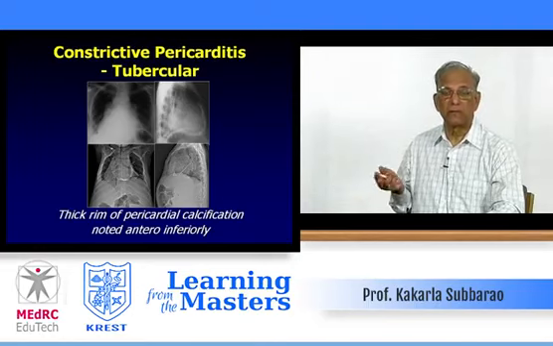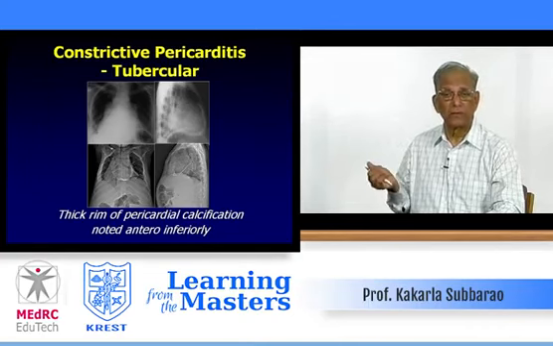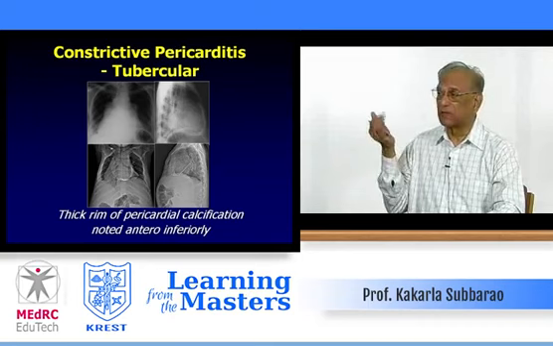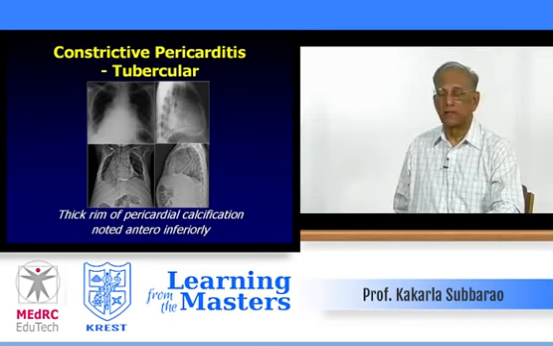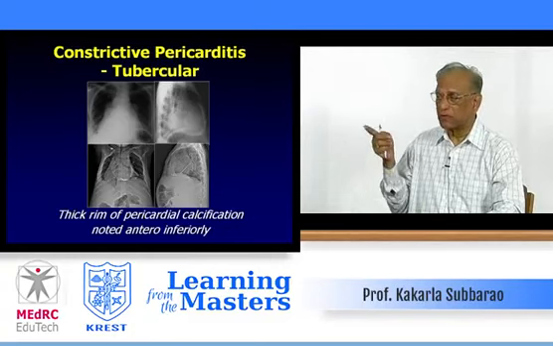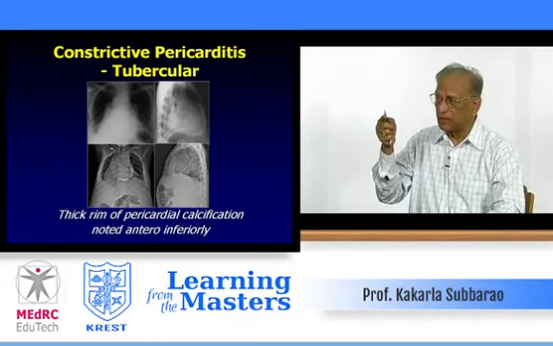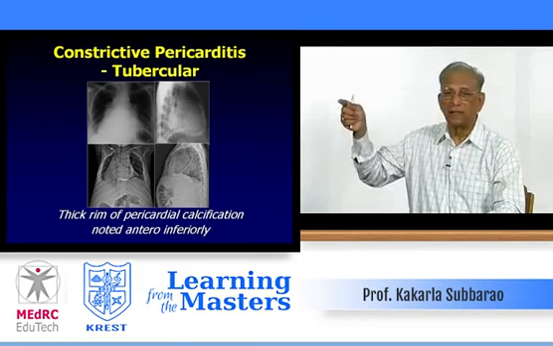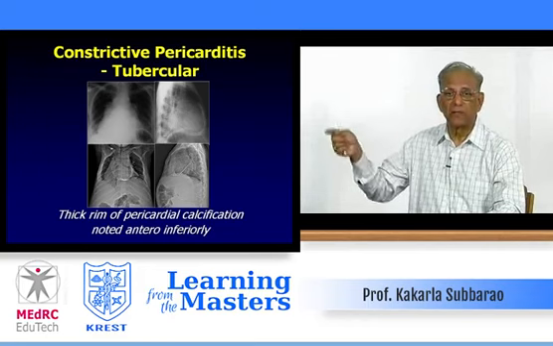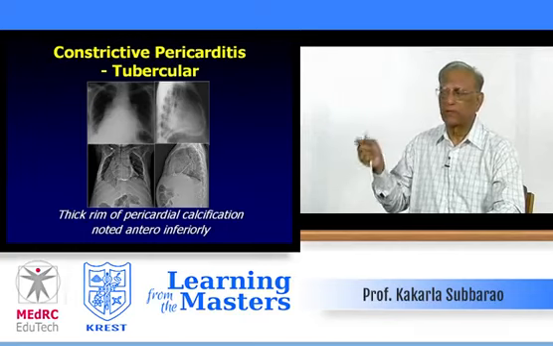Myocardium also is involved, but it's not easy to detect tuberculoma in the myocardium. But pericardium, commonly, pericardial effusion is common, and then it may result in constrictive pericarditis. It is chronic constrictive pericarditis with thick calcification. It should not be mistaken for a hydatid cyst or a myocardial infarct that has calcified, because characteristically it involves the inferior and anterior, curvilinear. So it is the pericardial thickening and calcification producing constrictive pericarditis.